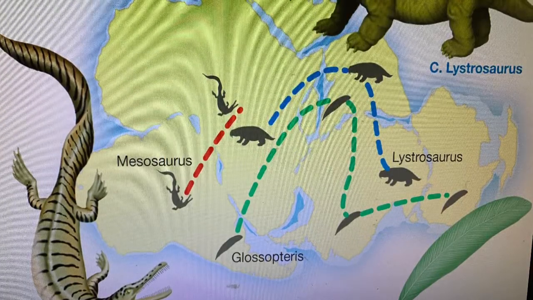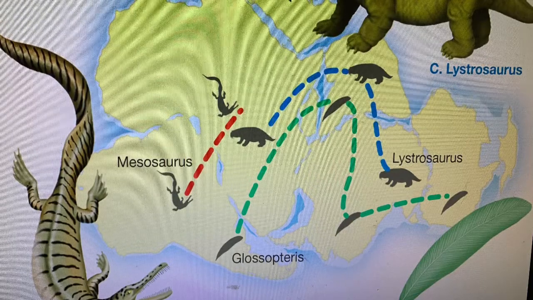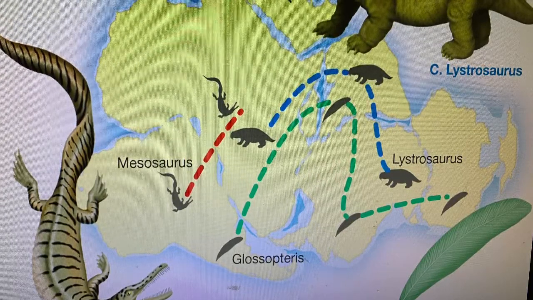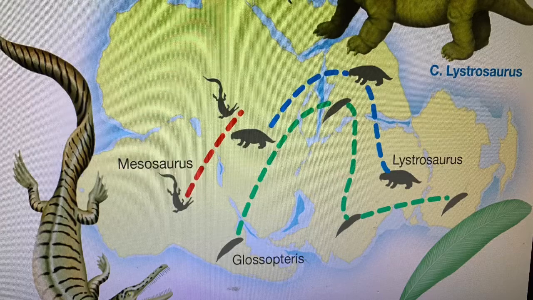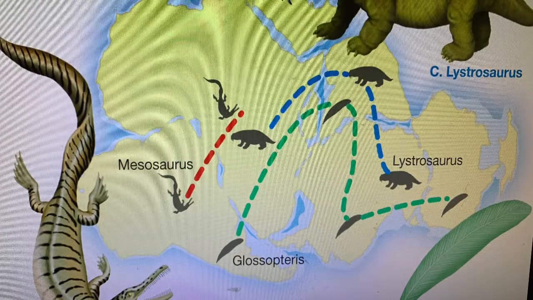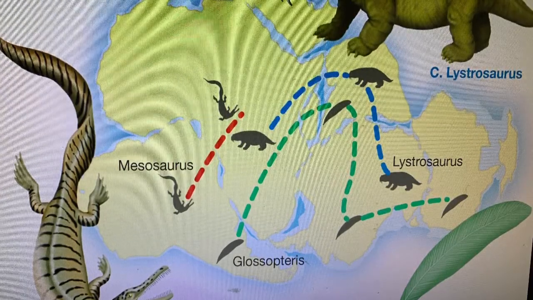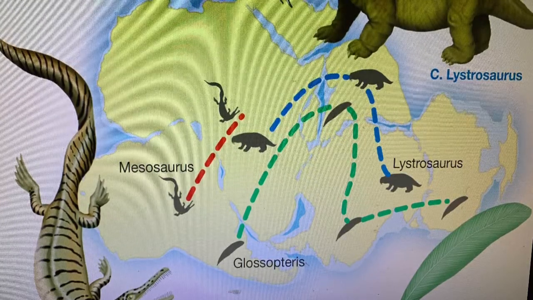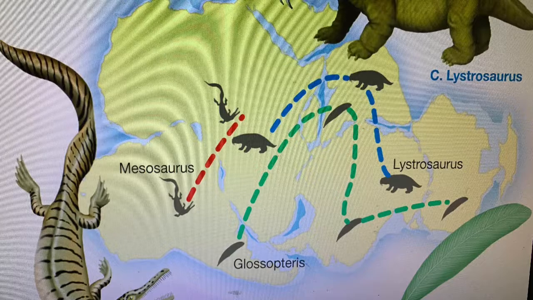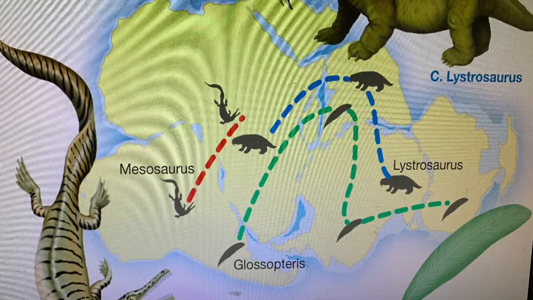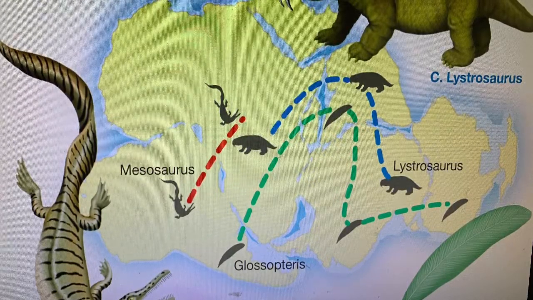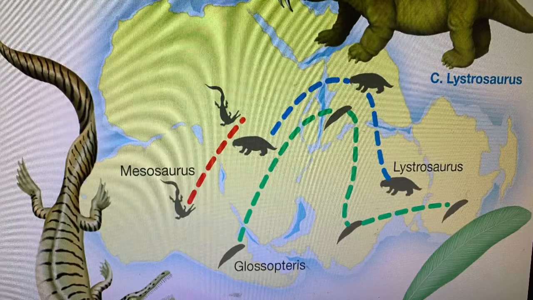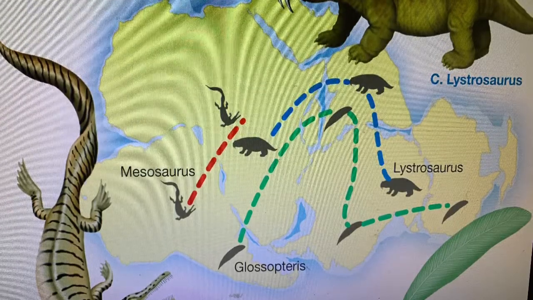Mesosaurus is a species of creature that lived in the oceans. It's a relative of reptiles. It's not a dinosaur, but it did live during the time of the dinosaurs. Now, we have found Mesosaurus fossils in the interior of both Africa and South America, separated by hundreds, if not thousands, of kilometers. Now, how could that be possible? To find the same species living on completely different continents.